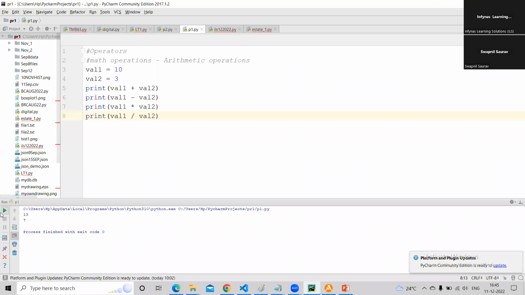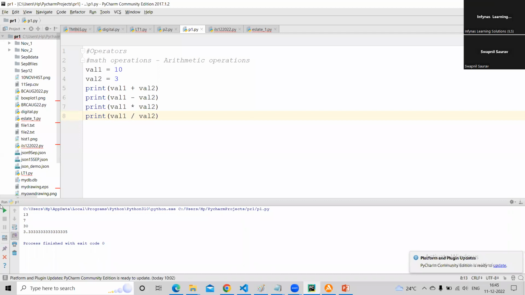Val1 divided by val2 is 10 by 3, which is 3.333333. So you get 3.33333. That's your division.